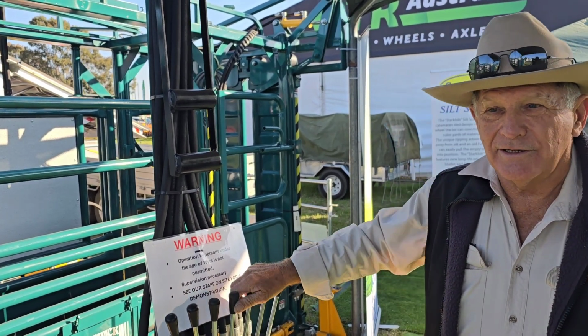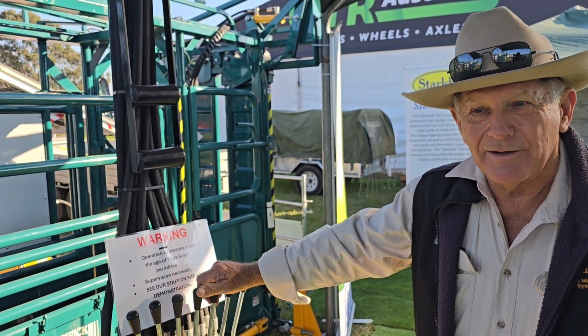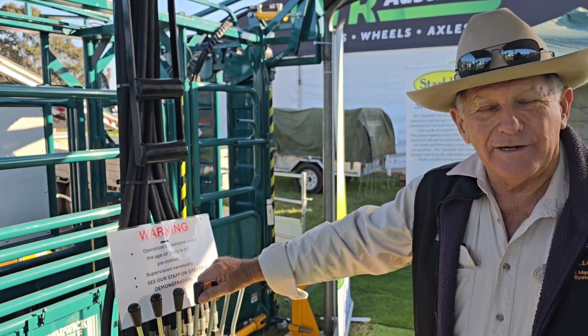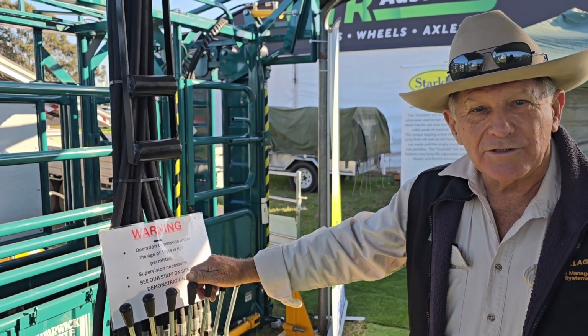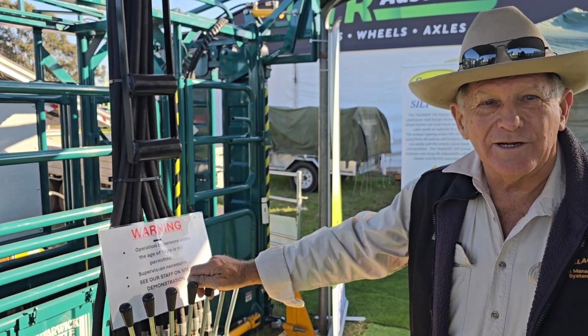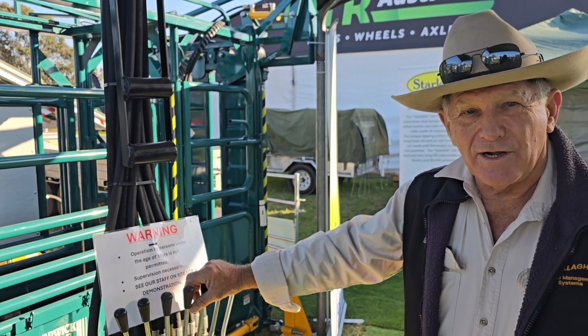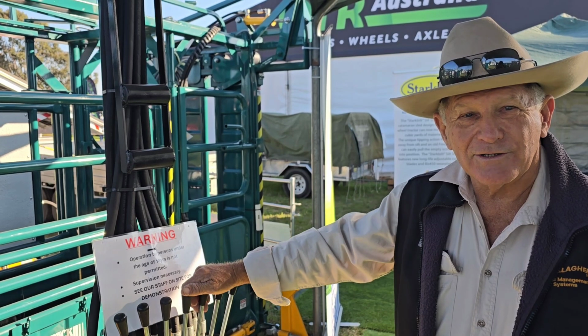So I bought Warwick Cattle Crush after 15 years of being in business. Yep, I bought it back in '84, '85. We bought it on 2 models, and we've got something like 17 different models now. And we've sold them around Australia and about 20 odd countries around the world, with about 150,000 crushers out there.